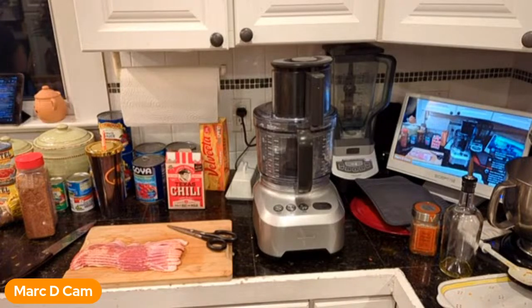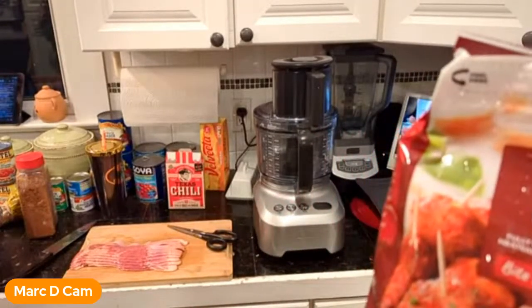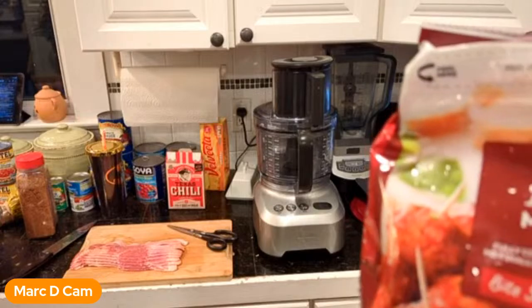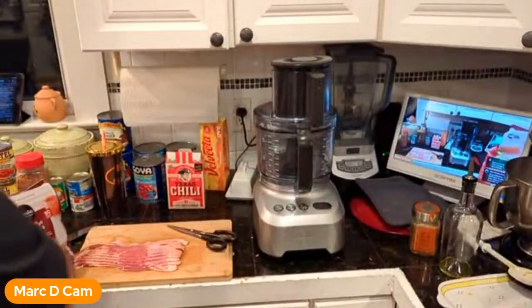But yes, you can make your meatballs from scratch, which a lot of times I do. But no time for the meatballs, so I'm just using Signature Select from Acme, bite-sized Italian style meatballs. Works for me. It works good. The bacon's going to make it. Oh yeah, it's the bacon that makes it.